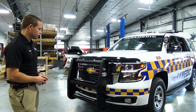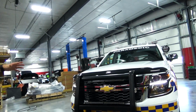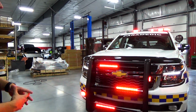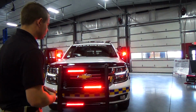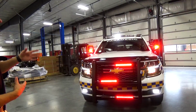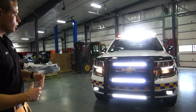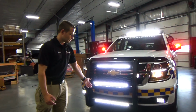So we're going to start up front here, and as Mark showed in the original overview, we have the Whelen Tracer series. These lights are duo color, so in position 2 right now you're seeing them as a red flashing. In position 3 they're going to go to that red-white flashing, and if Mark depresses the takedown feature, you're going to see the front of the vehicle actually flood white. That encompasses all 3 tracers flooded white.